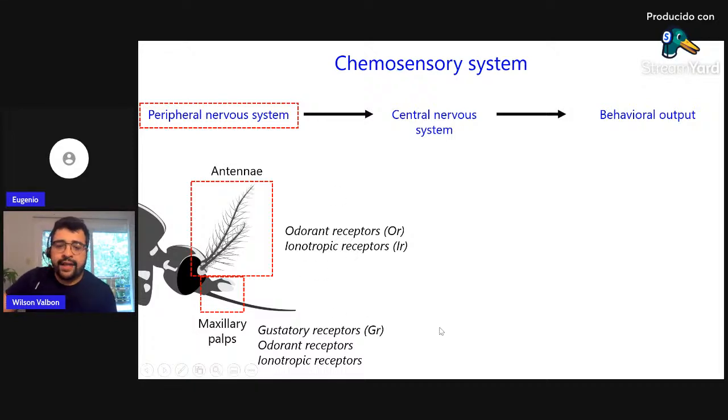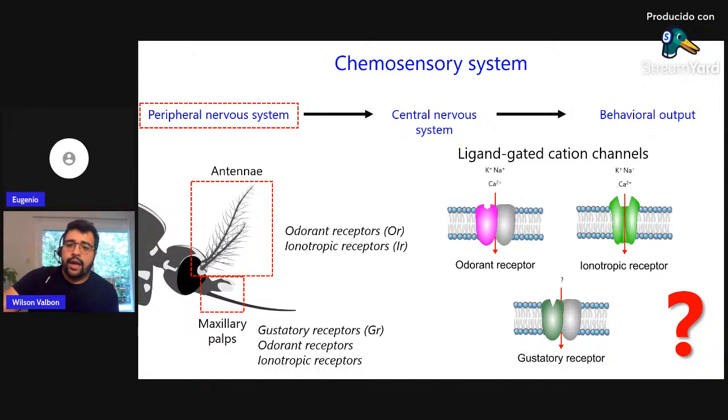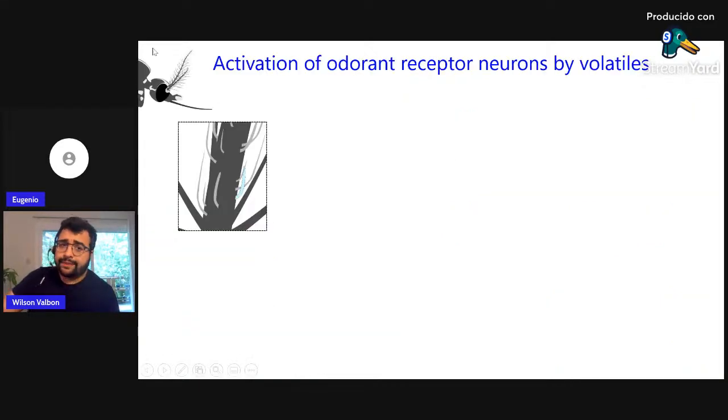So, I have a big picture here of these receptors. They are ligand-gated cation channels. They are expressed in the membrane of the neuron, the sensory neuron. Now, how do things work here? As I mentioned, they use the antenna, and if you zoom in on the antenna of the mosquito, you can see several tiny hairs here. This cartoon is just one segment of the antenna, and we have several sensilla.